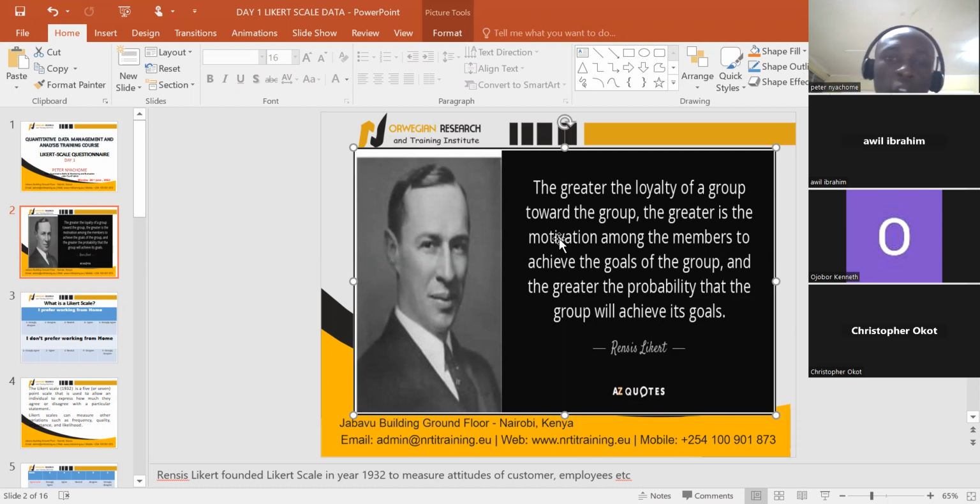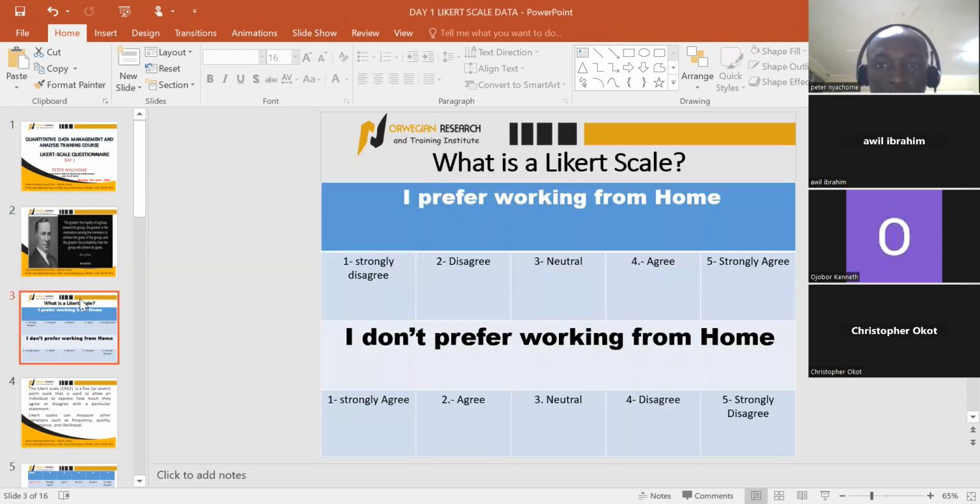So the original plan of the Likert scale was to be able to assess, like a psychometric test, the attitude of employees after experiencing a service, the attitude of customers after experiencing a service by a company or even a supermarket. So he came up with this Likert scale in 1932. But after him, there has been a lot of discussion. So what is it that we call a Likert scale?